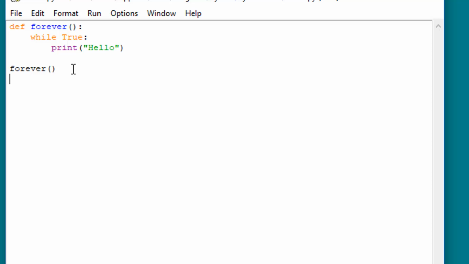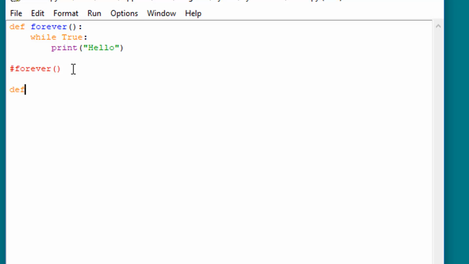Let's look at how we might do it recursively, by having a function call itself. And then once we're done with these infinite loops, we're going to do something that's useful, that solves a real problem.